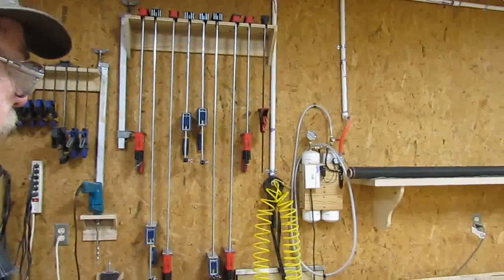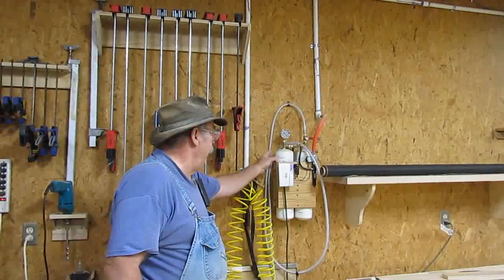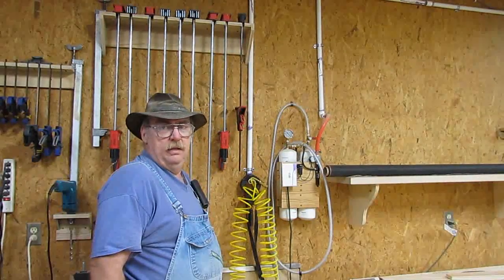So anyhow, this next gadget over here I've been asked about multiple times. This thing right here. This is a homemade vacuum pump.